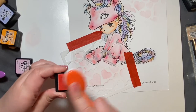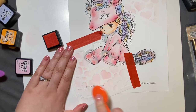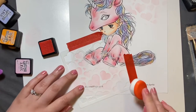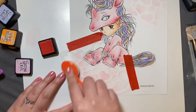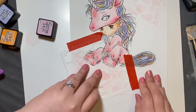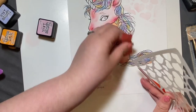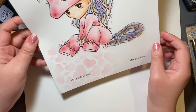They're gonna look like little cloud hearts. It's just so cute. I'm gonna add a little bit more to this one over here. Okay. Time to reveal. Imagine I ripped the paper. Alrighty. And here it is. Oh, that's so cute.